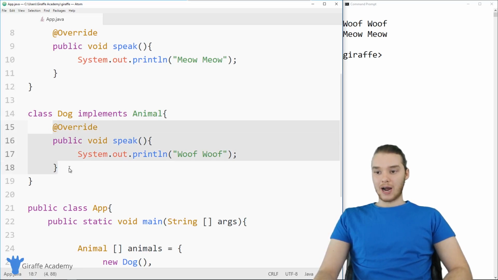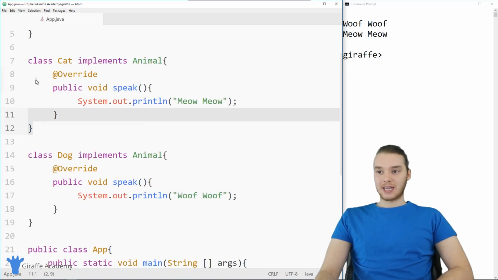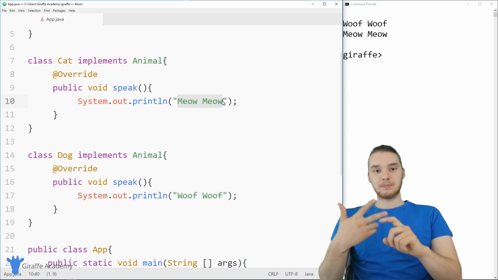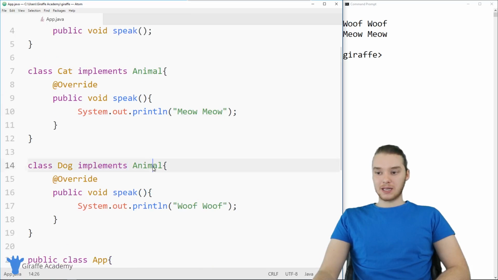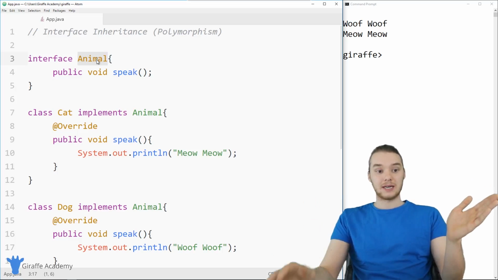And again, I'm overriding the speak method, and the dog says woof instead of saying meow. So I have the dog class and I have the cat class, both of which speak differently. But both of these, since they're implementing the animal interface, are still considered to be like the animal data type.